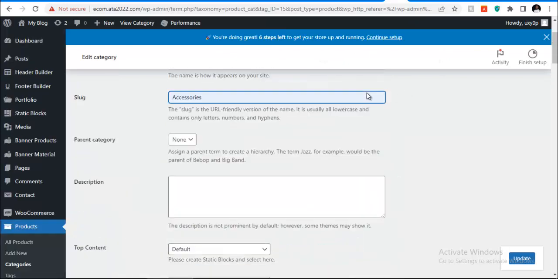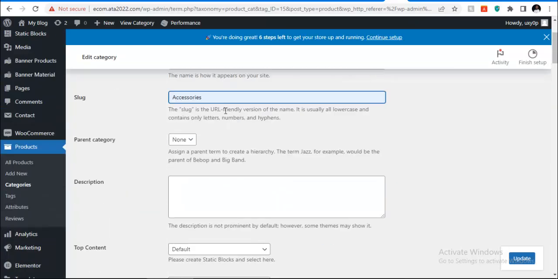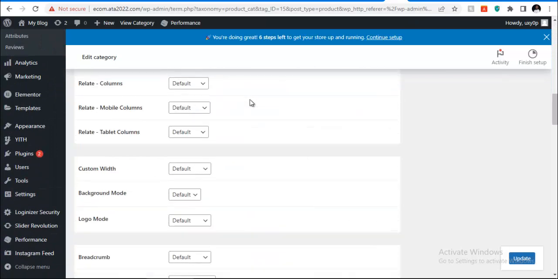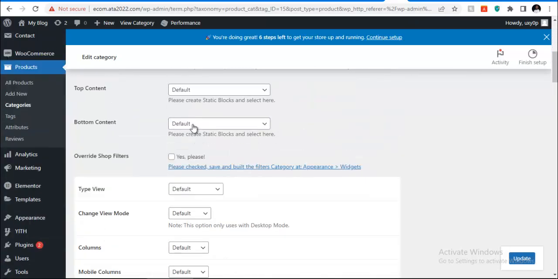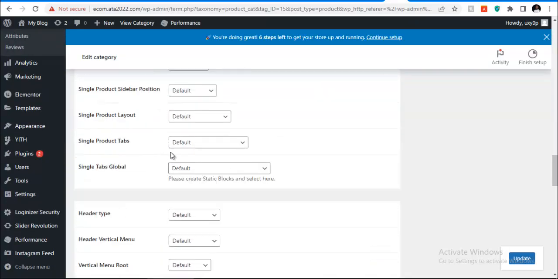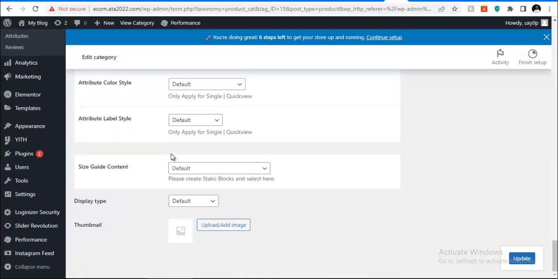So let me quickly get an image, because when you are creating your categories, you also need to add a picture, which is your thumbnail. You can see it here. Let me scroll down. I think I have it somewhere around. You can see it here, thumbnail. You also need to include the thumbnail. So let me look for good images.